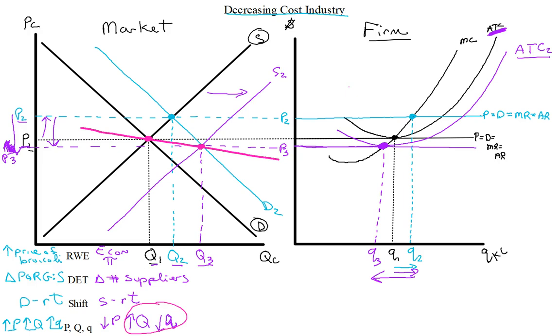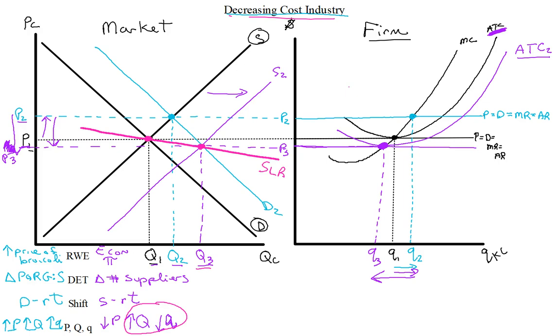That's going to be my new long run supply curve, and something very weird is happening here, and that is that my long run market supply curve is actually sloping down. It's actually sloping down, okay? At a lower price, the quantity produced in the market is actually higher, and that's what makes it a decreasing cost industry. Why? Because costs of production have gone down due to economies of scale.